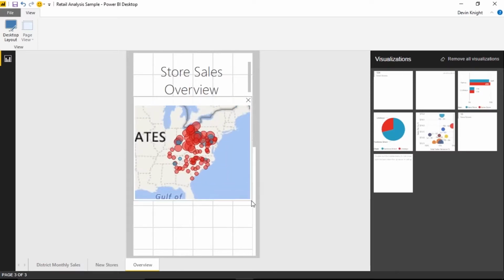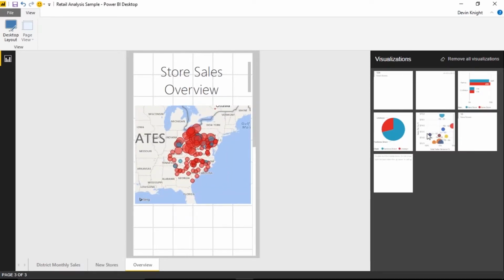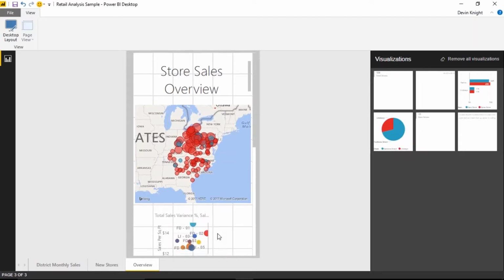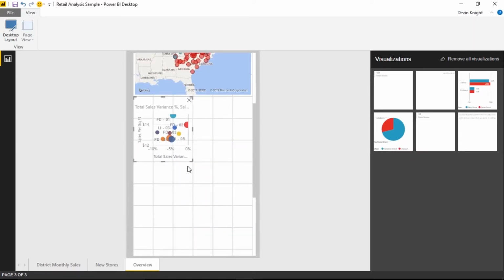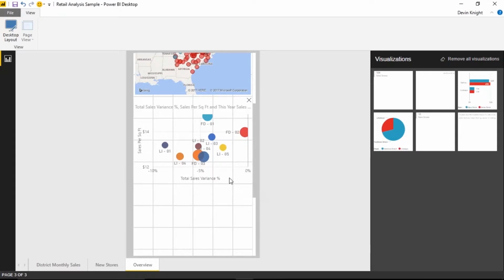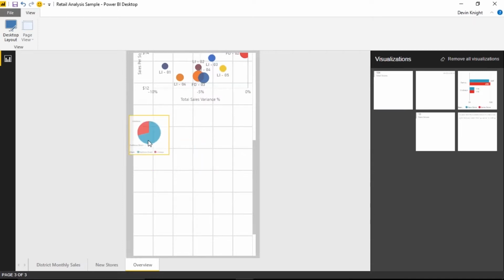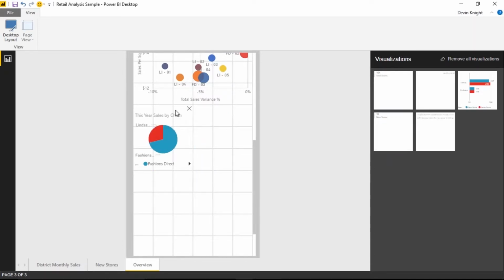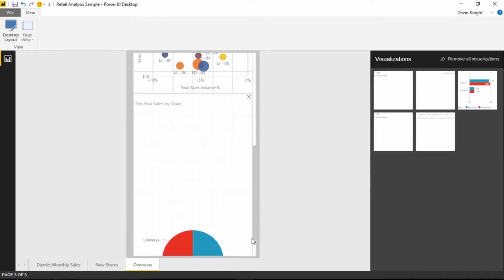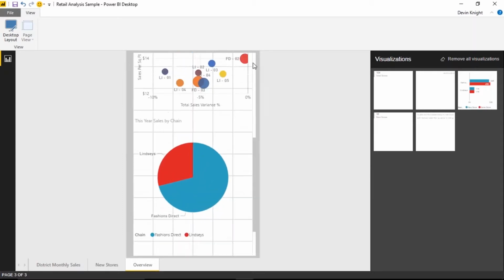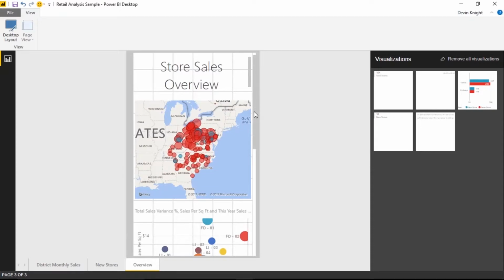Okay, and I can redesign the size of these if I wanted to. And I can place this on here as well. We'll get one more visual just to have a good view of this. So I've gotten several visuals in here. Again, let me add one more. What's going to happen with this now is whenever I go to view this inside my mobile app, rather than automatically turning my report horizontal, it's going to give me a nice view that we're seeing right here. So let me show you what this is like.